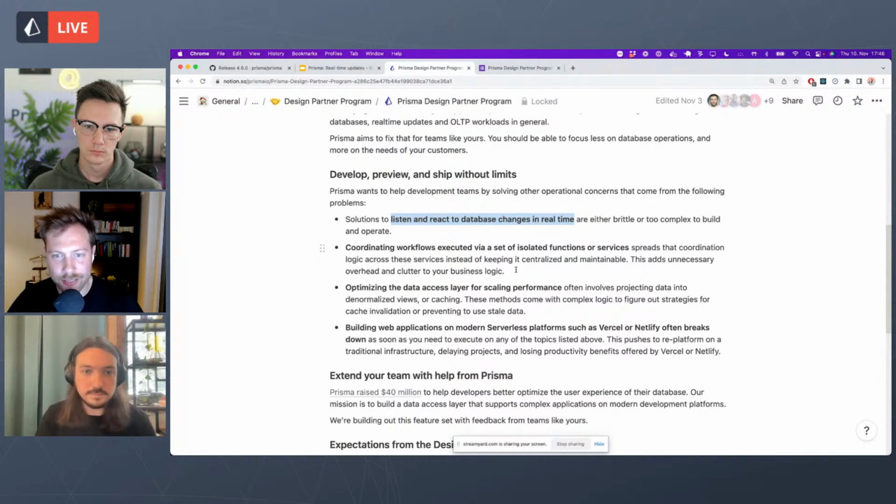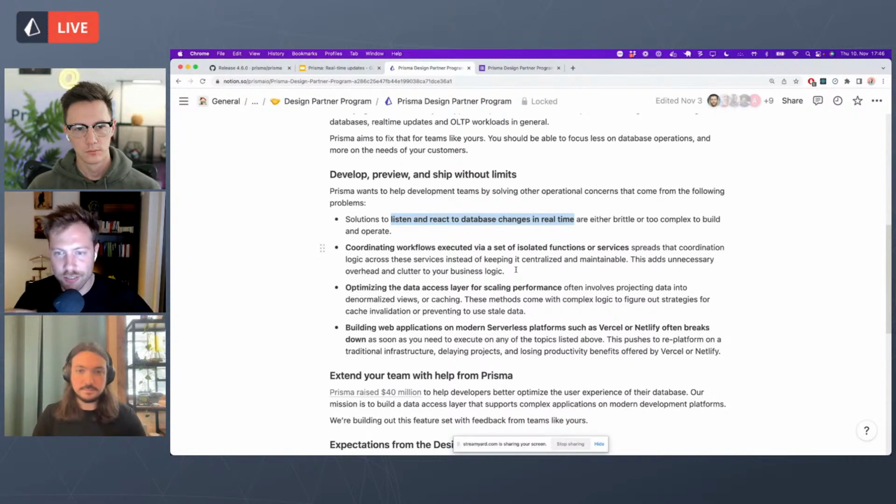So it basically means that when you have these workflows and you're using serverless functions, you often implement the logic to call other functions inside of the functions themselves. But this kind of logic is better pulled out of the function so that the functions can be focused on your actual business logic. And then you can have some kind of infrastructure layer, some kind of system that is taking over the coordination of these workflows.